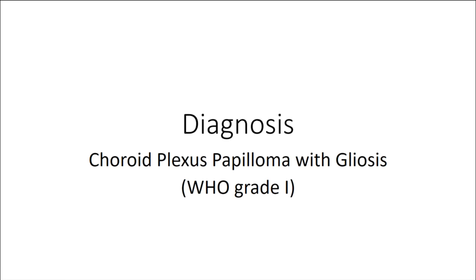The diagnosis here was essentially the same as the previous one, choroid plexus papilloma, but we had a bit more striking gliosis in this case, which raised a different set of differential diagnoses. You can have a lot of these. You can have, even as I mentioned, the suggestion of brain invasion, but it's not really a big prognostic factor. It's something that can happen. The main thing that you want to look for in these for grading is proliferation. And in this case, as the first one, the proliferation was low.